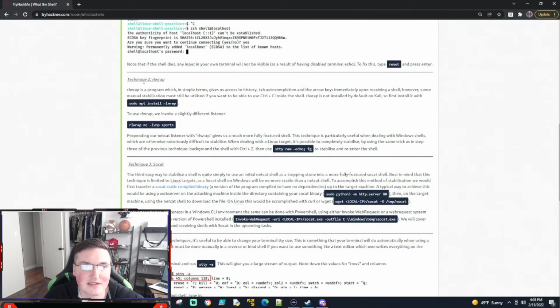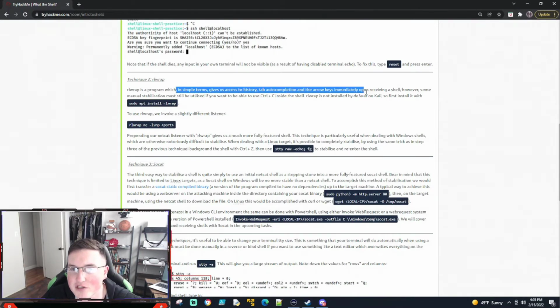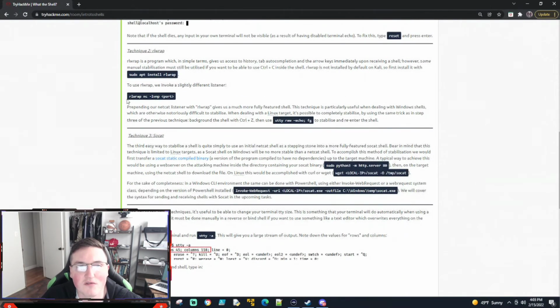So here's technique 2, rlwrap. It says it right here, which in simple terms gives us history, tab auto completion, arrow keys immediately upon receiving a shell. However, some manual stabilization is still needed. Okay, so all it is, you use sudo apt install. So first you have to install it, okay? But you just rlwrap your Netcat listener, okay?